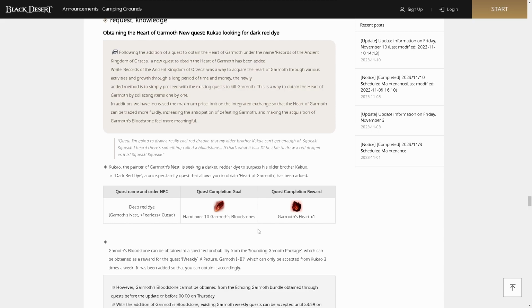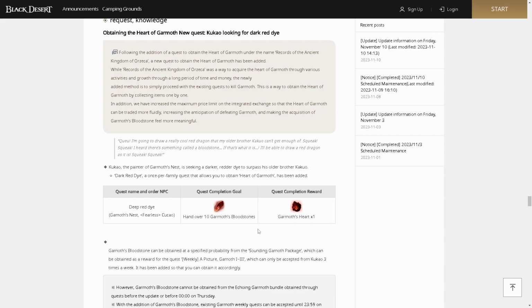Now, here's the problem though. All the Garmoths that are currently selling on the market will no longer be sold. So until this update arrives on console, pretty much nobody is ever going to sell a Garmoth heart because they're just going to wait for the price increase. They'll sell eventually, but you're not going to get one for 9 bill anymore. That's just not going to happen. Everybody that gets a Garmoth heart now is essentially going to hoard it until the update comes out, because that's exactly what I'm going to do.